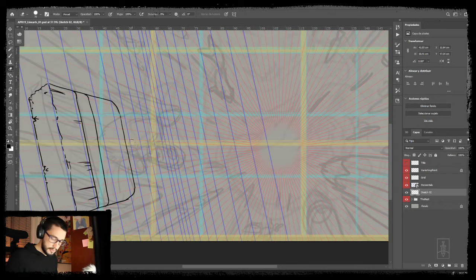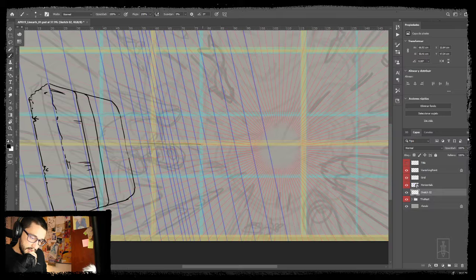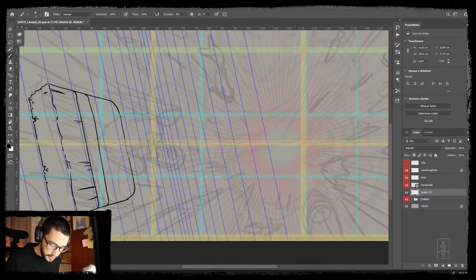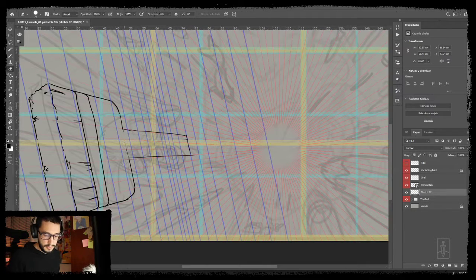So yeah, I just cut this off. Let's just make it like a soft line. There we go. And let's make it towards this area, just to support this flat line. I don't know if that's such a good idea, actually. Okay, let's just finish the sketch and then we're gonna modify it just a little bit, okay? So what I'm thinking about is this is gonna be the area of the handle of the brush. So it's gonna be something like that. I don't want it to look like a broom, but it's still gonna be like a miniature broom. So that's kind of the area that I'm wanting to do.